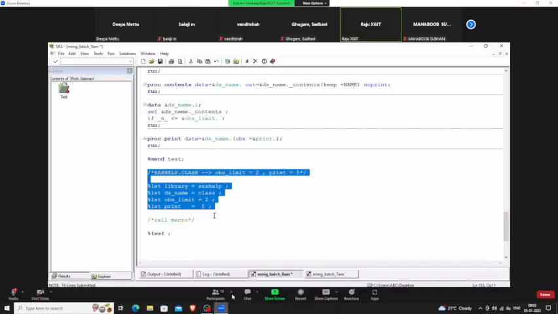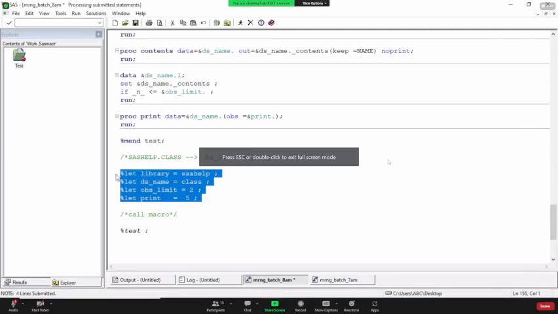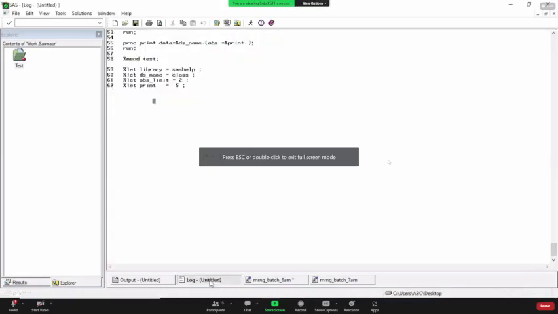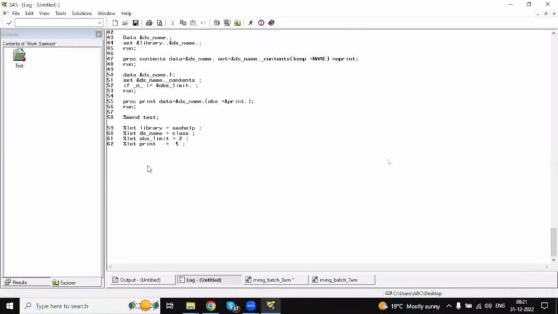Variables. Now run the code. Now see, 4 macro variables are created: library, dataset name, observation limit, print. And they have values: for library SASHELP, dataset name class, observation limit 2, print 5.